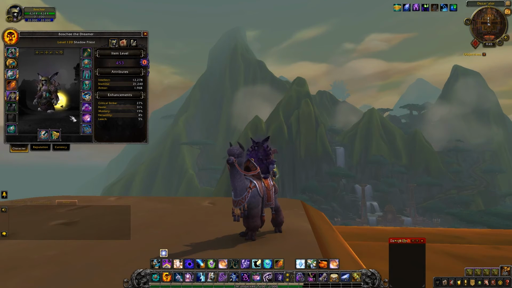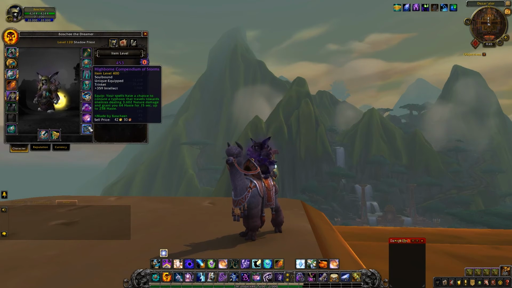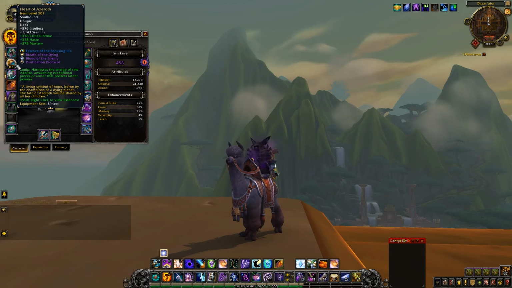For trinkets, I have a Raid Finder Manifesto of Madness, and I also have an Inscription Crafted 400 item level trinket, which is honestly pretty good for a Shadow Priest, so if you do need a budget trinket, I definitely recommend this one. For my neck, I have a level 87, and then I have my major as the Essence of the Focusing Iris, and my 3 minors are all rank 3, and those are Breath of the Dying, Blood of the Enemy, and Purification Protocol.